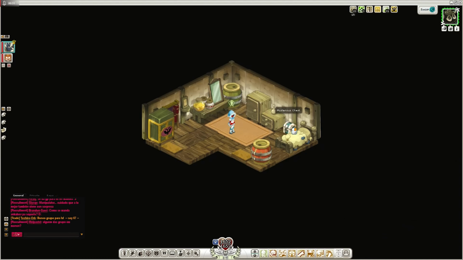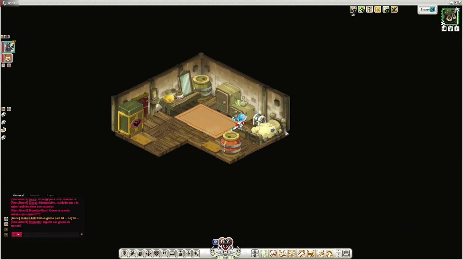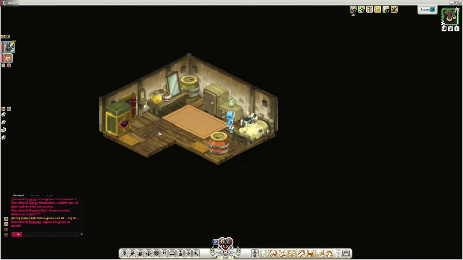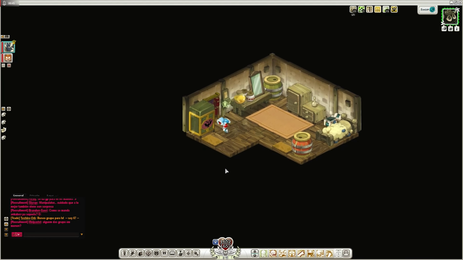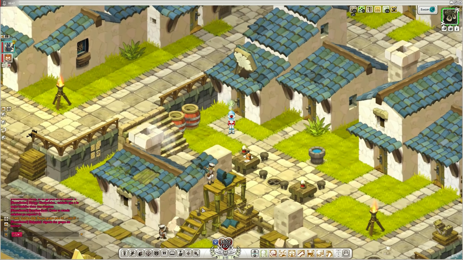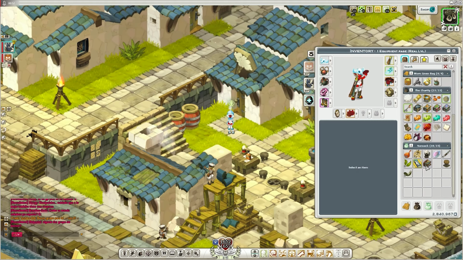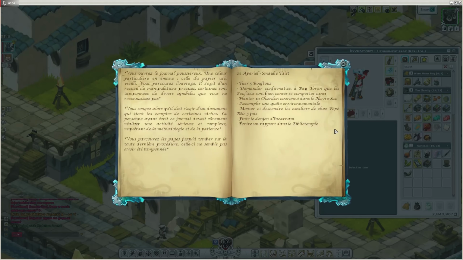So yeah, you click on the chest, mysterious chest. Alright, so it shows you here, mysterious journal. Okay, level 108, treasure found. Okay, move out. Let's inspect the book. It's all in French.